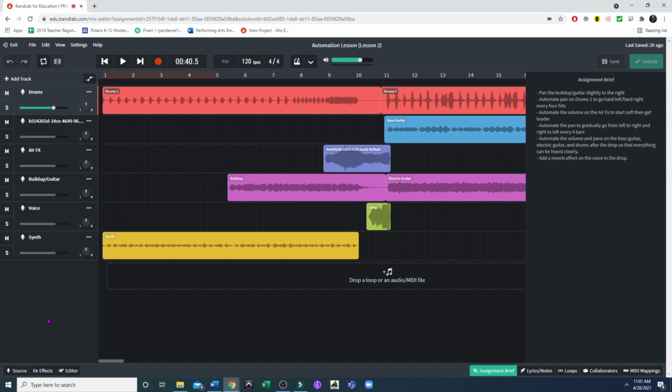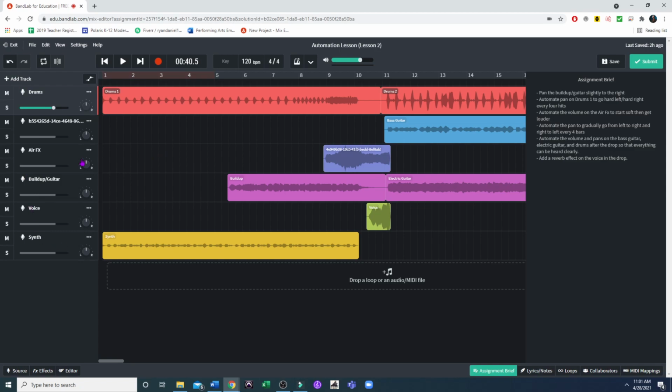So to start us off, we need to take a look at a few of the different tools. Last week we learned how to adjust volume by moving this slider back and forth. Now when I do it this way, it only lets me set it to be whatever volume for the entire song. But if I have sections where I want things to get louder or get softer, then this will not help me. So instead, we use something called automation. Automation is a tool that essentially lets us program the different effects we want to happen with our music.